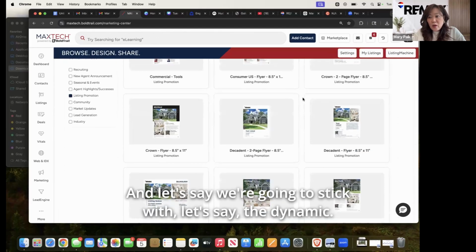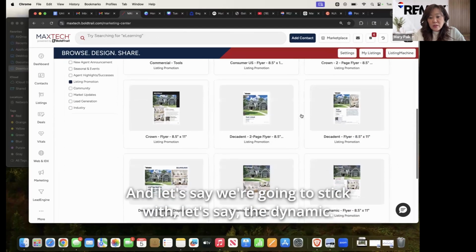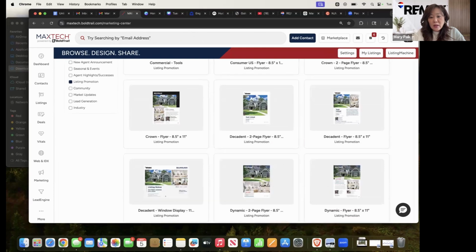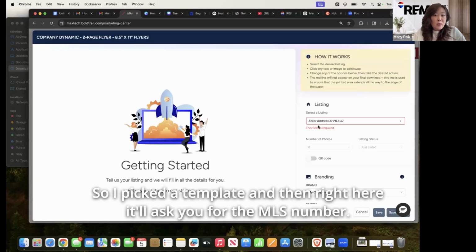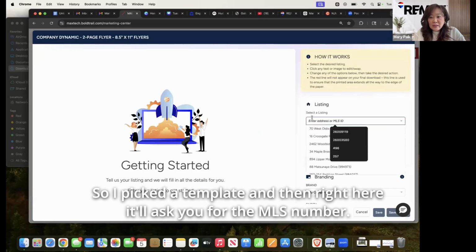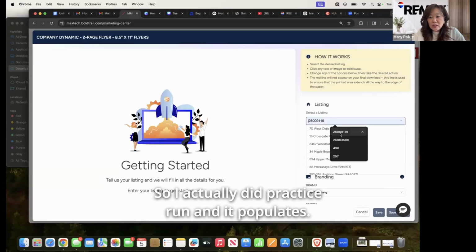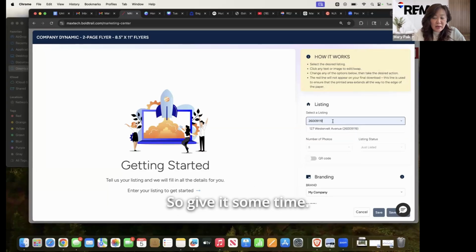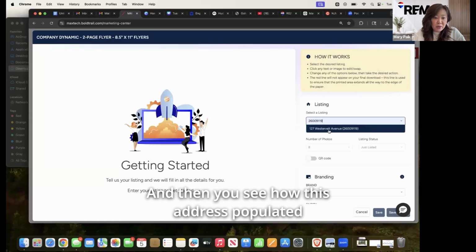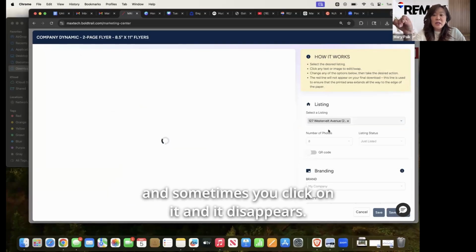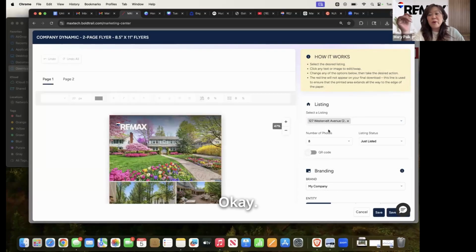And let's say we're going to stick with the dynamic. Okay, so I picked a template and then right here, it'll ask you for the MLS number. I actually did a practice run and it populates. So give it some time and then you see how this address populated. Sometimes you click on it and it disappears, but just do it again.